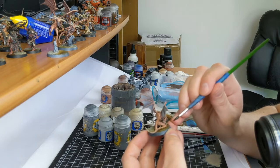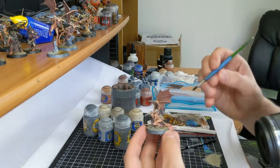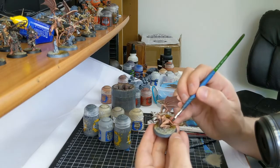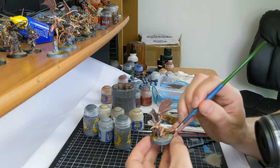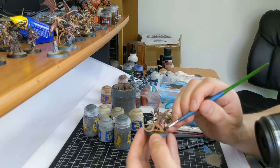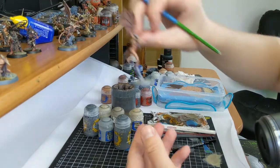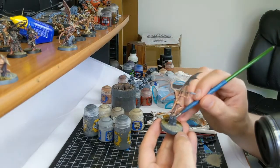Next, I covered the rest of the base using undiluted contrast paint, Agrax Dunes, applied into the untextured areas of the base. As the contrast was setting up, I applied a second coat onto the edges between the texture and bare base sections to darken the joint. I just dabbed the contrast into the wet sections, as I didn't want any brush strokes that would move the drying layer, as that changes how contrast dries and you end up with an undesired result.